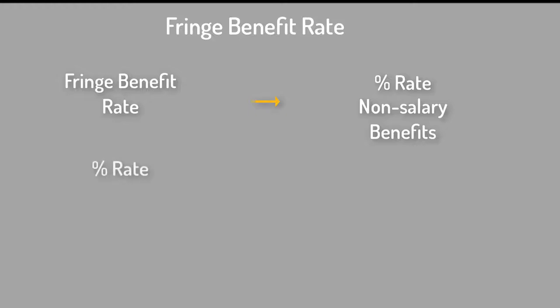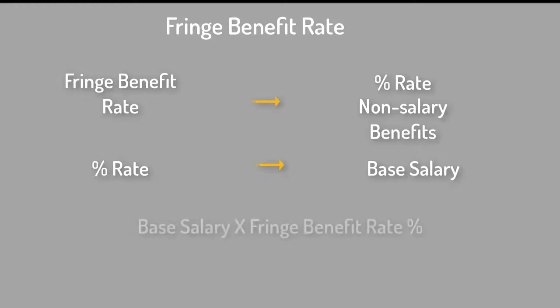The fringe benefit rate is the percentage rate that represents the cost of an individual employee's non-salary benefits. The rate is applied to an employee's base salary, or the money earned by the employee, to calculate the burden cost, total salary cost, divided by compensation, incurred by the company to employ an individual. As such, to determine the amount of an individual's compensation in a proposal budget, the base salary is multiplied by the applicable fringe benefit rate percentage.